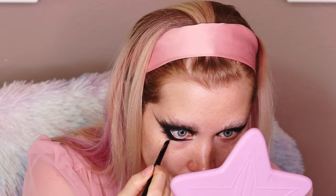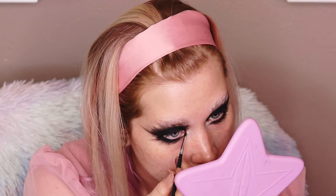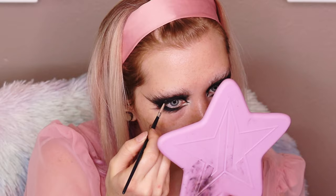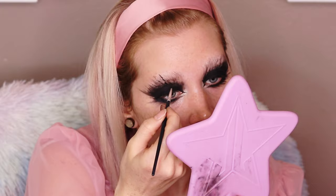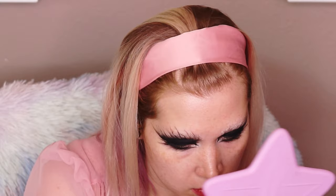I used a smaller brush to go up underneath my lash line all the way in, and then started to create those little lines underneath too. To highlight my inner corners, I'm using the Eric Cozada Cosmetics highlighter — not quite sure of the name, it doesn't have a name on it. I extended my inner corners and then created even more drama with those lines, extending up. I was thinking about creepy tentacles, and I literally did not know what I was doing with this look — and of course underneath as well.